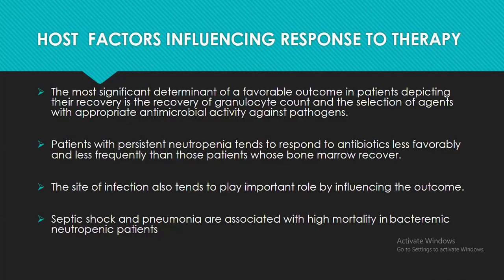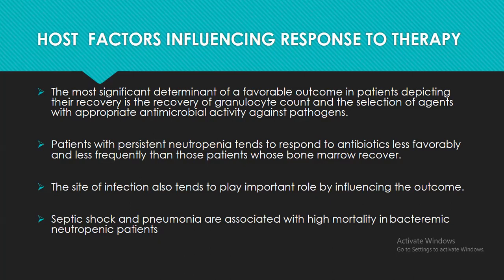However, now I'll move towards the last topic, which is the host factors influencing the response of therapy. There are many host factors that can influence the response of therapy in neutropenia treatment. The most significant determinant for a favorable outcome in a patient who has neutropenia due to chemotherapy is the recovery of granulocyte count, which is basically a part of WBC. So if the granulocyte count is recovering, it can result in betterment of the patients.